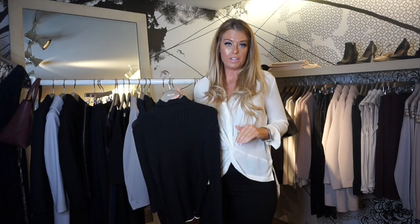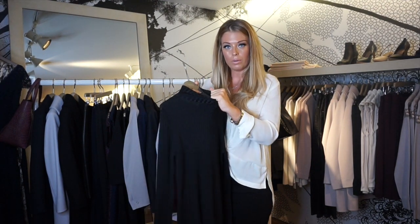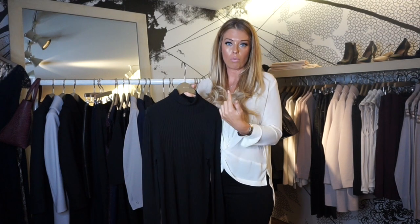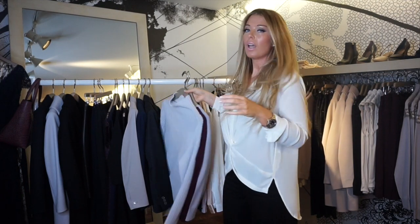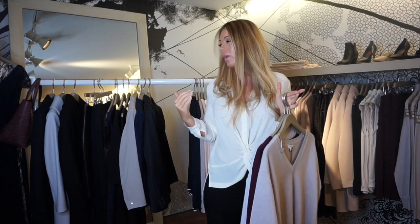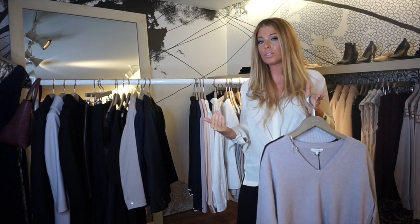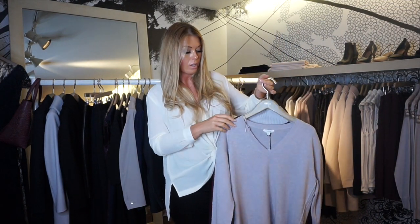I prefer mine fitted, but you can go for it a bit looser if you feel like it. If you don't like this polo neck, then obviously go for a V-neck or a round neck, whichever would suit you more. So with regards to knitwear for work, I would advise to go slightly classical and keep within the neutral colour palette I was talking about, so we can create this capsule wardrobe for work that's going to work season in and season out. So obviously knitwear is more for the colder seasons that we're in now.